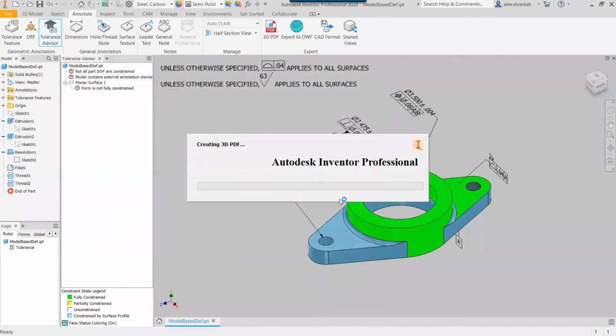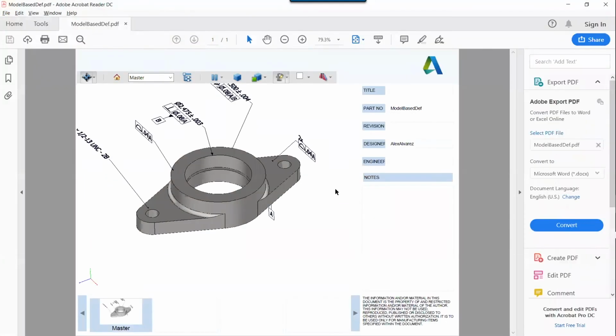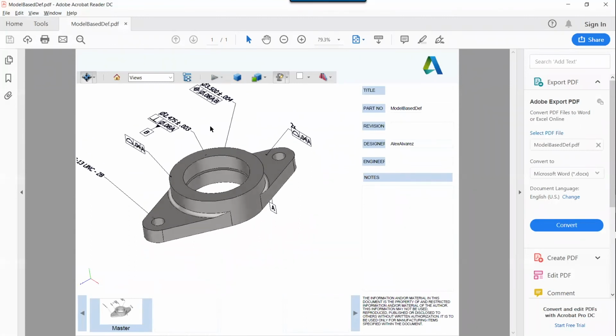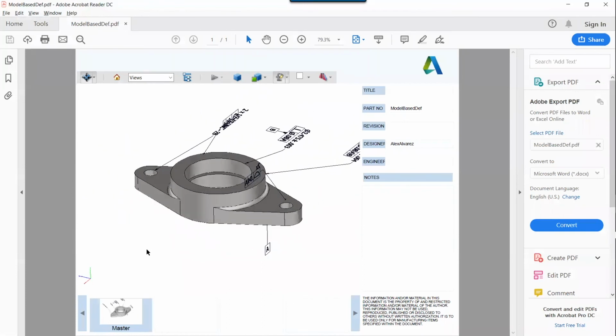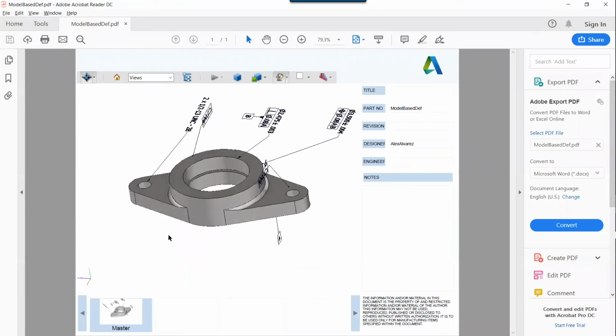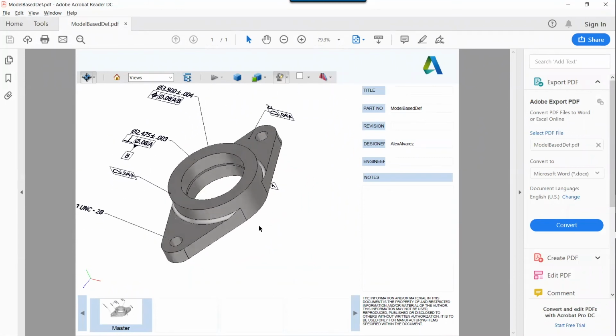But anyways, I'm just going to go ahead and publish this. It does take a little bit of time to generate, but it is going to generate a pretty neat 3D PDF here. Right, and so here's a 3D PDF. Some of you guys may or may not be familiar with it, but you can rotate the model, you can take a look at the annotations, and you see how this model was made, maybe some of the tolerance features that got added. Maybe something needs to get revised, you can send it back.